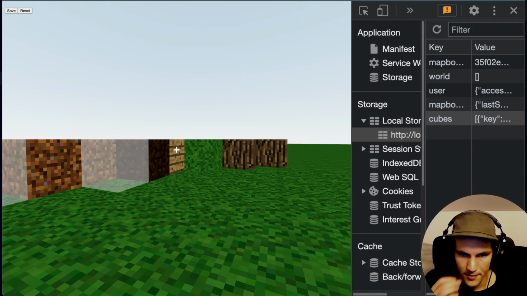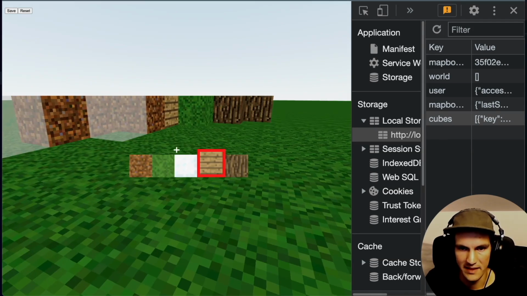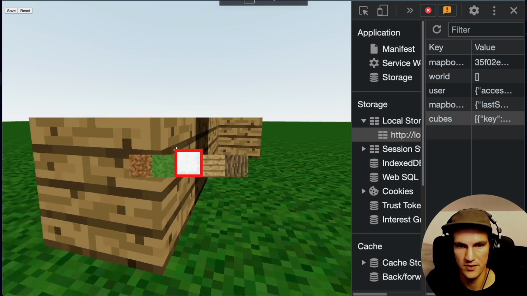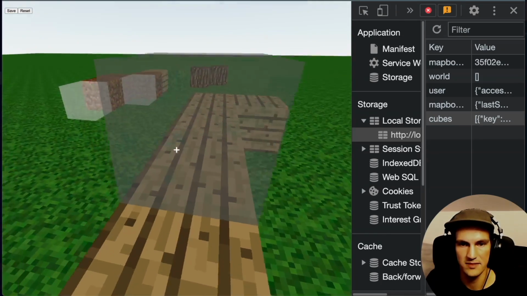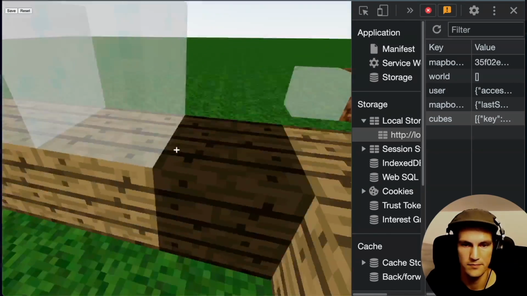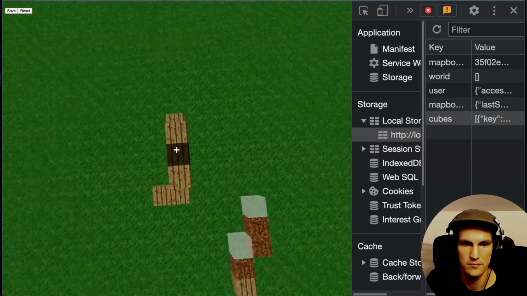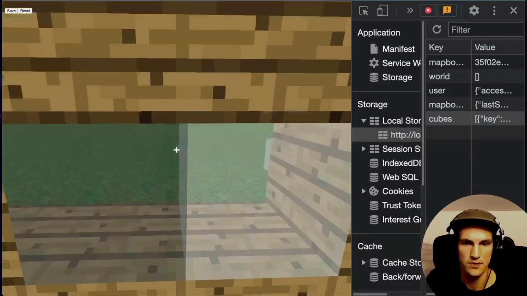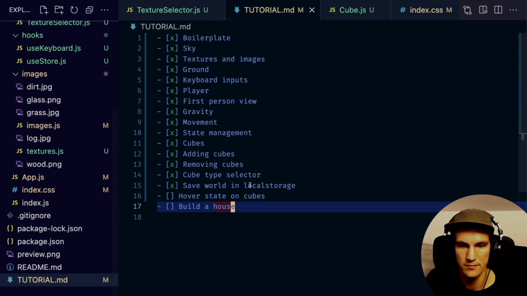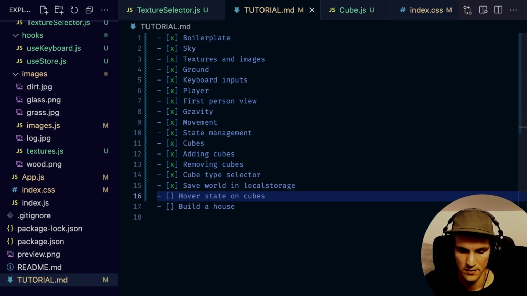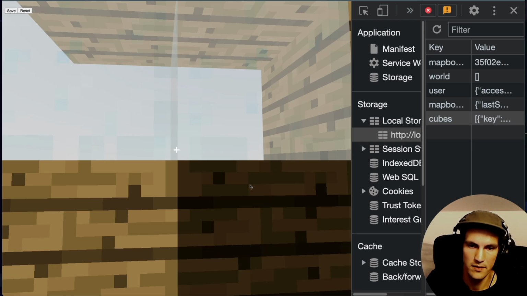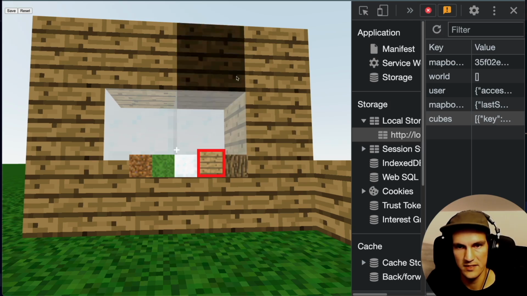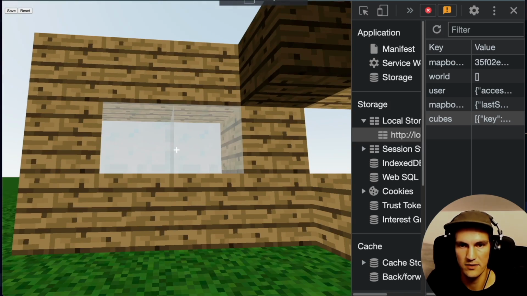All right, so we're getting close to being able to build that house. And of course, transparent glass is a must for building houses. So you can watch outside. All right, I will quickly finish this house just to check it off the list.